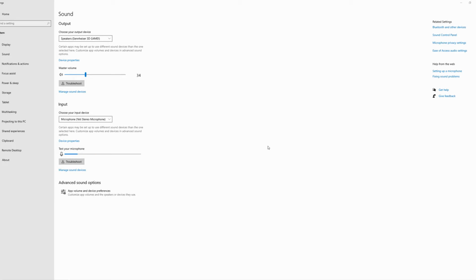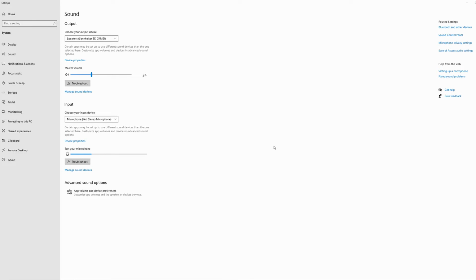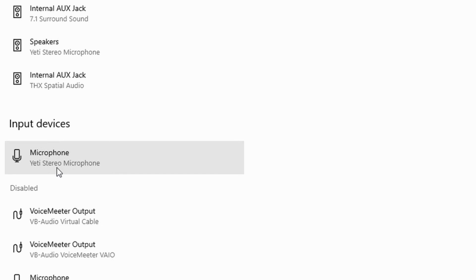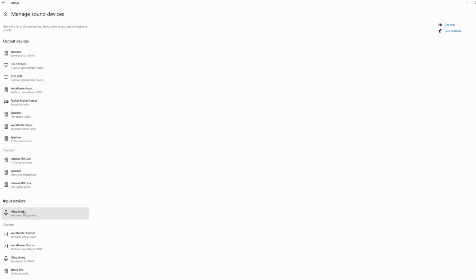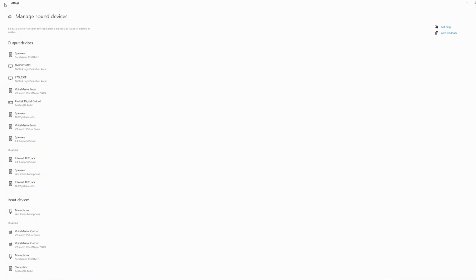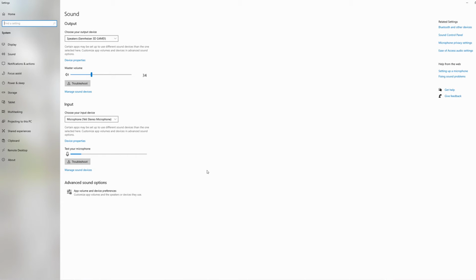And then one last thing is, if you are using a headset with a microphone on it, make sure you either mute that shit or you just disable it entirely. If you go into your sound devices, under input devices, you can go here. You might see two microphones. If you're just using a standalone microphone like me, I just disable the other one because there's no point in me having it there. I don't plan on using it because that can also interfere with it for whatever reason.